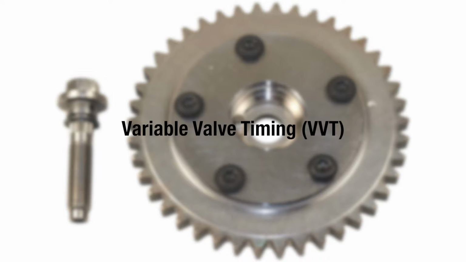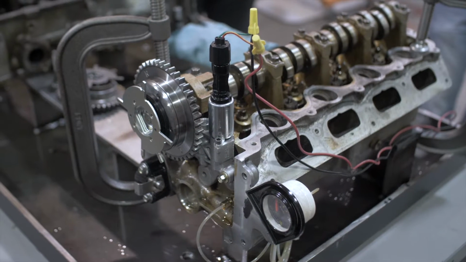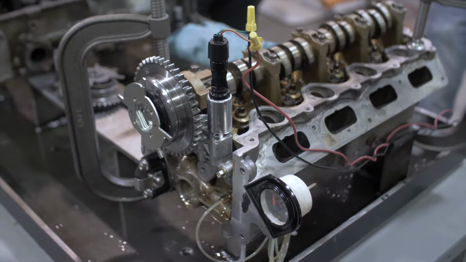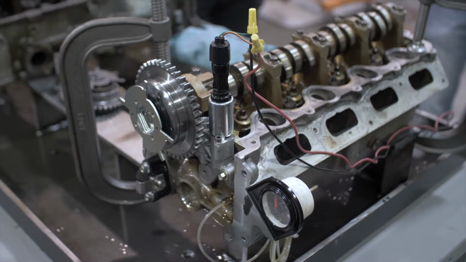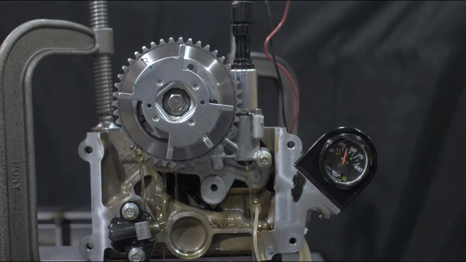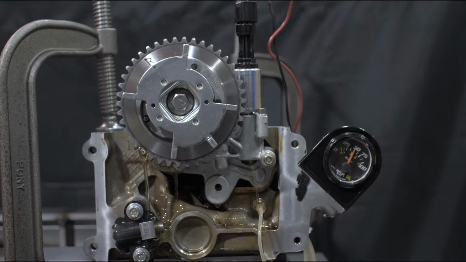What is variable valve timing, you may ask? Variable valve timing, or variable camshaft timing, commonly referred to as VVT or VCT respectively, is a technology that allows a camshaft to be advanced or retarded relative to crankshaft position variably across an engine's RPM range. The technology is used in some capacity by most manufacturers. VVT systems use a cam phaser or actuator, which is a 2-piece sprocket design, on the camshaft nose instead of a standard 1-piece cam sprocket.